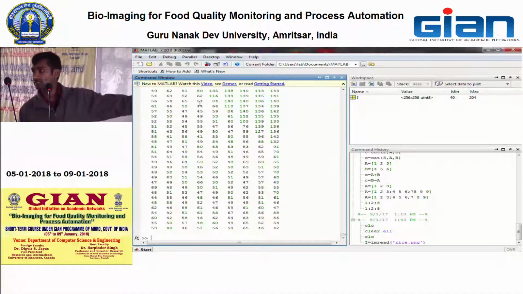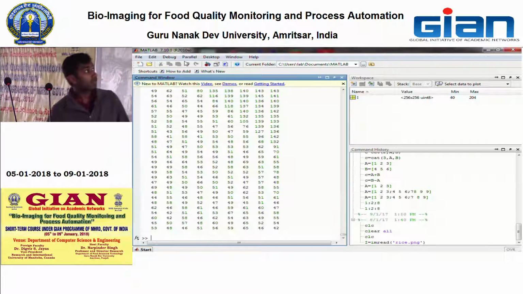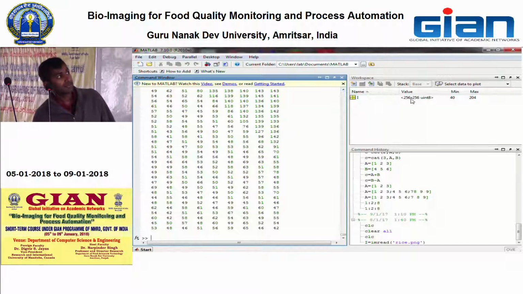This is the matrix, like you can see all those numbers. This I is a 256 by 256 image, and these are all the grayscale values in that image, one for each pixel.